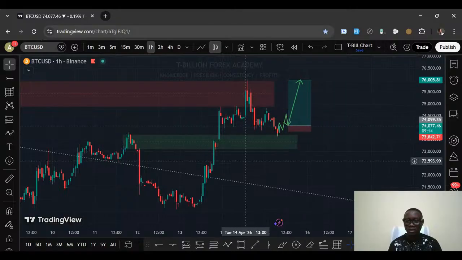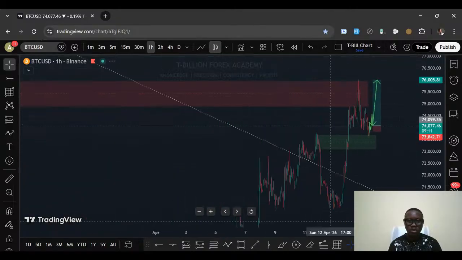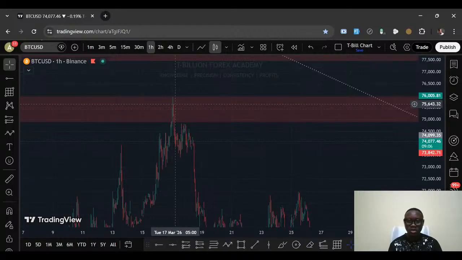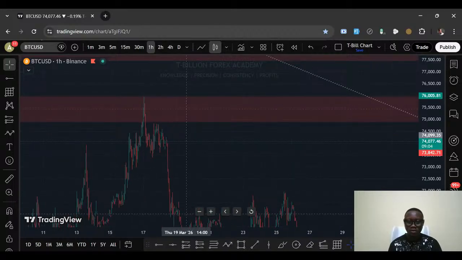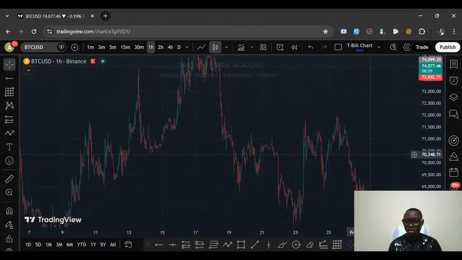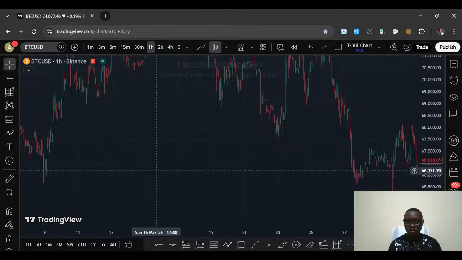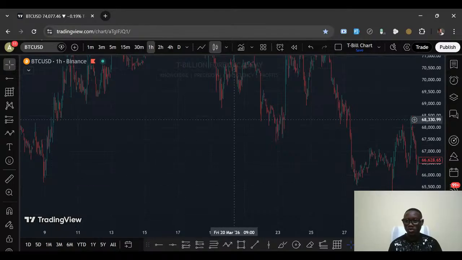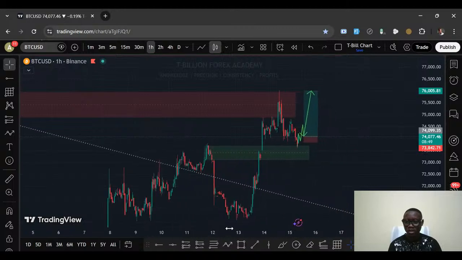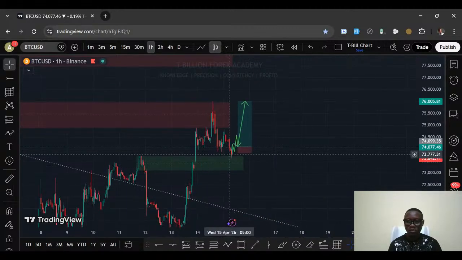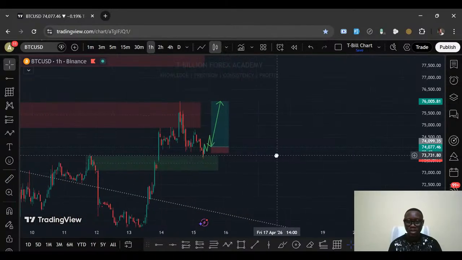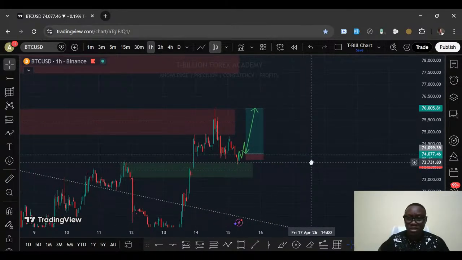But then, as earlier mentioned, price has already tapped into this POI and has delivered price to a significant price level. See, this is it. Price already tapped into the POI and has delivered price all the way to this price level, which is very significant. So I am not going to be selling from this POI. I would rather wait for this pattern to buy BTC. Not until I have this pattern am I doing anything on BTC.